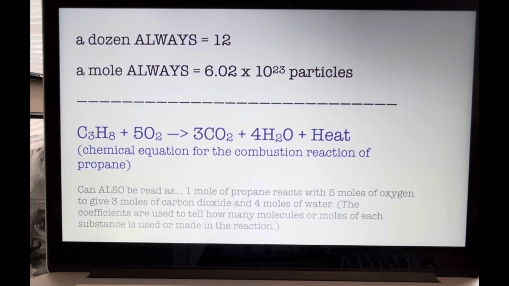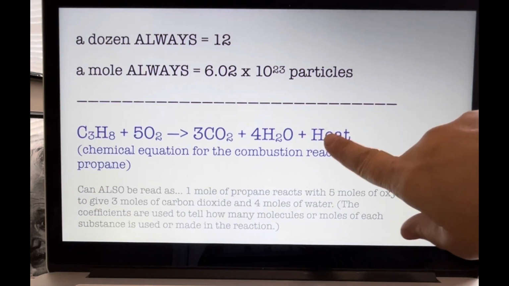This is helpful so that we don't have to write out such long numbers. For example, I can say 1 mole of water instead of saying 6.02 times 10 to the 23rd molecules of water are reacting or produced. And since reactions usually never involve just one single atom or molecule, we can compare the number of moles of reactants and products in balanced chemical equations. For example, this.